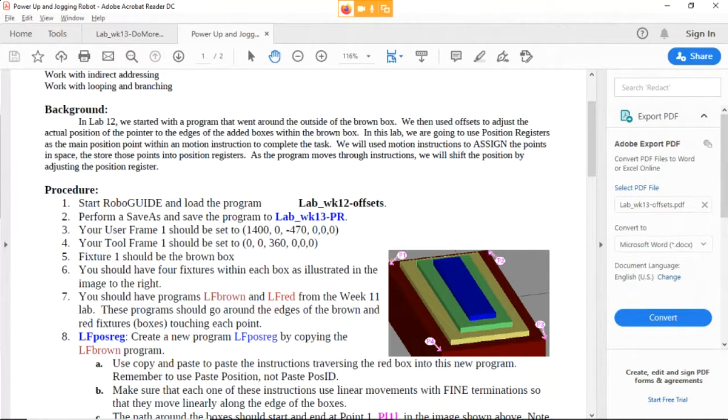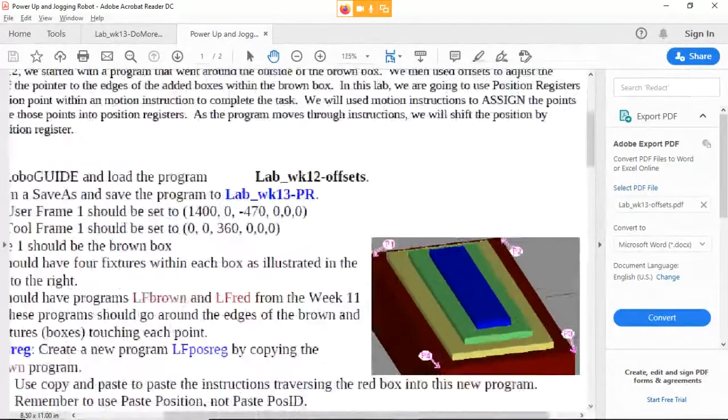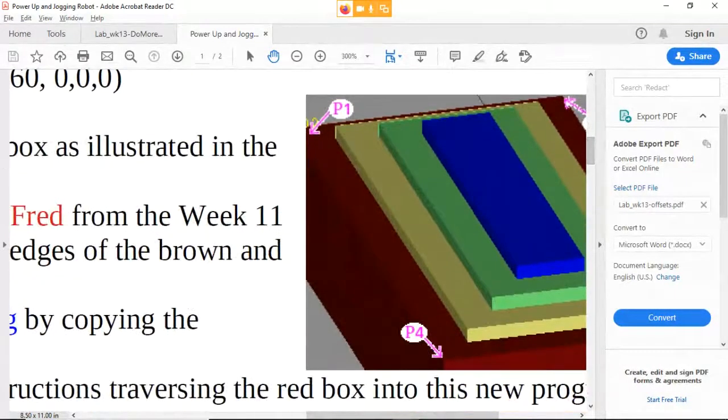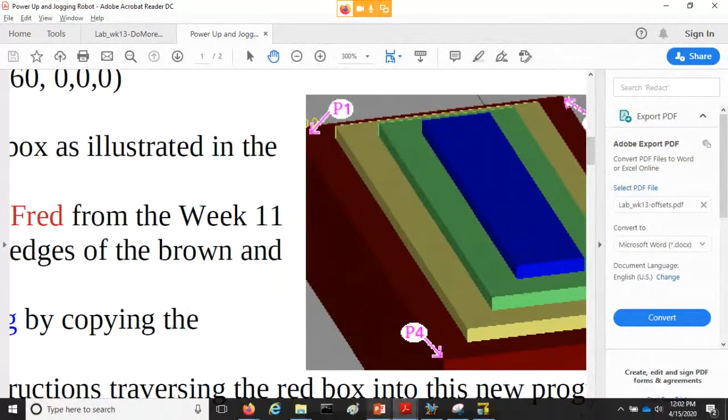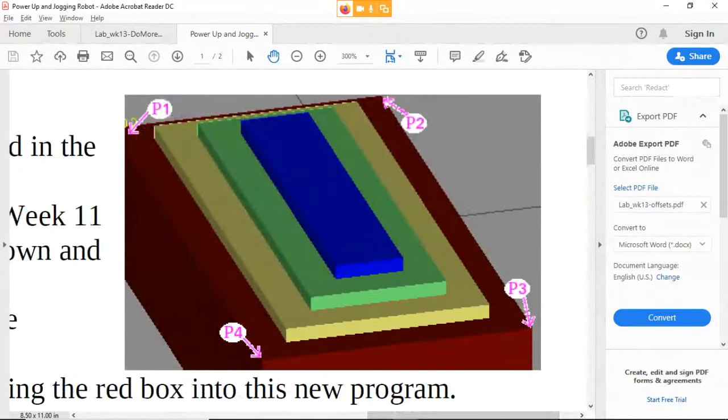And so if you remember what we ended up doing in last week's lab, if we look over here at this picture, zoom in on the picture a little bit. Okay, so this is just the brown box piece that I put here, and of course the brown box has its 4 corners, which I've labeled point 1, 2, 3, and 4 for illustrations within the lab.